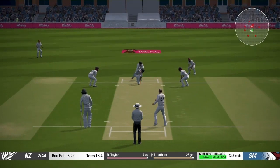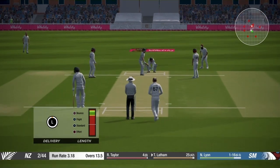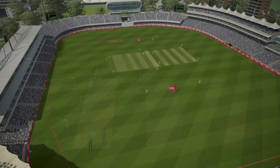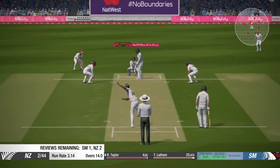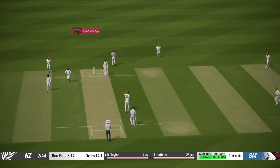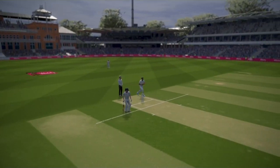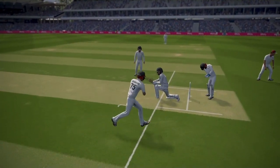I'm going to bowl the same delivery again. You can see I'm not giving much room. You need to have patience — it's already been almost 14 overs and I have only taken two wickets. The first wicket I forgot to record, but it was also taken by the spinner. I'll try to bowl to Taylor the same way again, and that's another wicket! Short leg takes the second catch of the match. You can see how important the short leg is — he tried to play and because we had the field in the right spot the catch was taken easily.